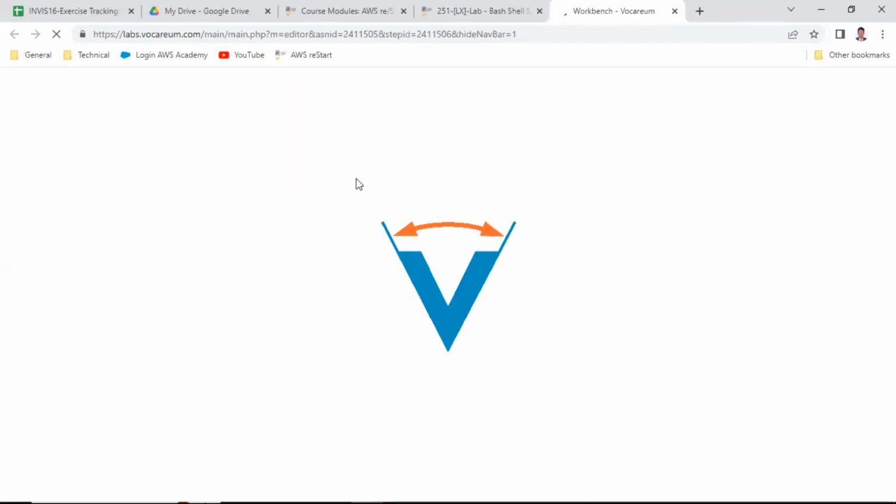You are able to open this lab? Yes, sir. But it's not opening here. I'll wait. Close the tab and again reopen, sir. Let me try.